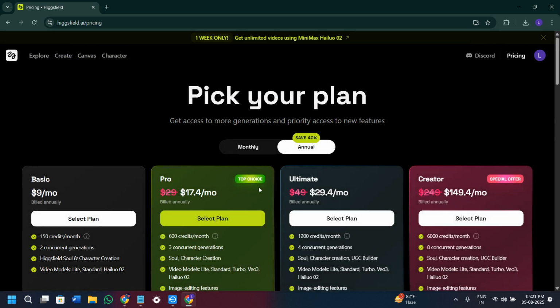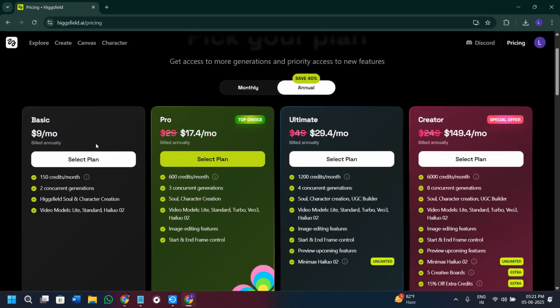If you click on the pricing option in the top right hand corner of the screen, you will see that their plans start at $9 per month. But to actually make UGC videos, you will need at least the Pro plan or the Creator plan or higher. You can also buy credit packs. The more you buy, the better the value. If you are serious about content creation, you can go for the Pro plan, or you can start with the Ultimate plan, but they give you a special offer on the Creator plan. So you can go with the Creator plan. It is going to give you access to all of the tools that are available here.